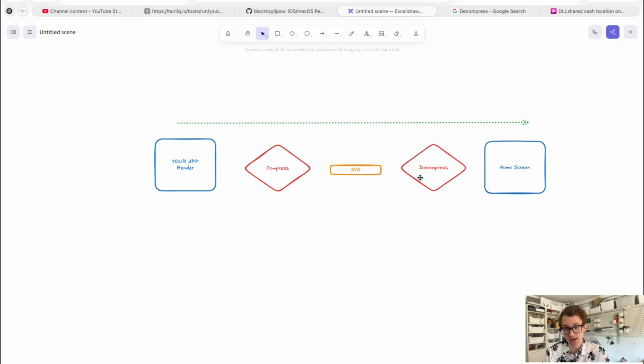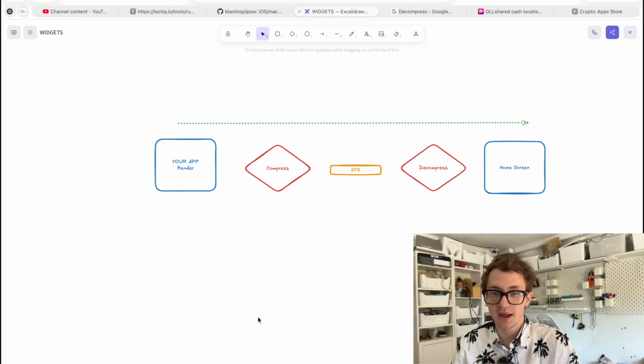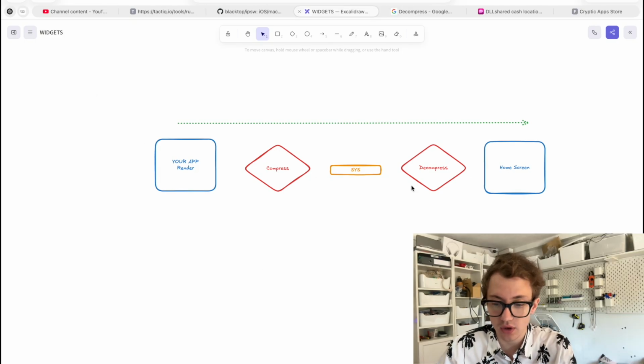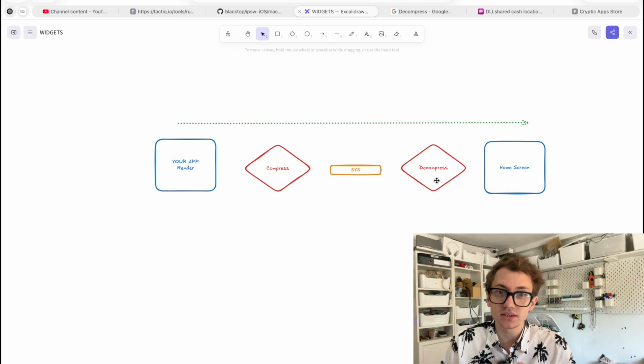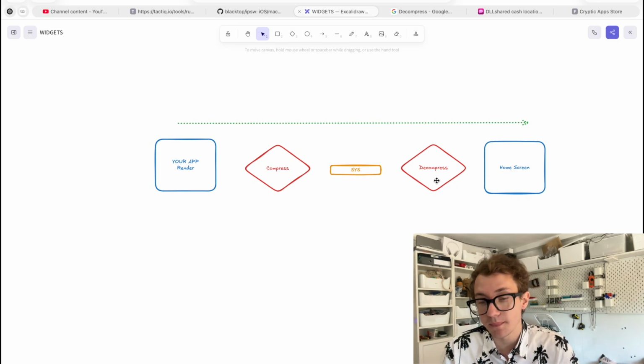This allows you to send the pipeline of widgets so that you send, say, the next 4 days' worth of widgets or whatever it might be. That's how this works. And that way, of course, they can send them between Macs and iPhones and to your car now and all that sort of stuff, all the places that you can see widgets. They're using the fact that they can be compressed and then decompressed, which I guess is a strong advantage of SwiftUI. Given what we now know about how widgets are rendered, we know that we've got these 2 steps. And it's at these 2 steps where we're going to be able to make a difference.